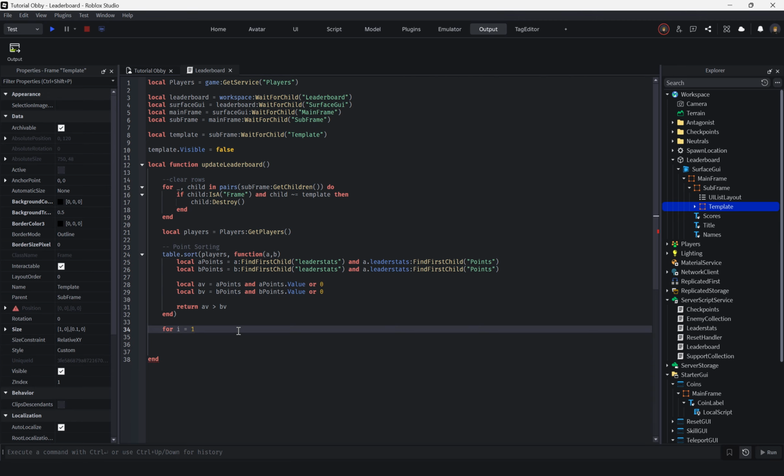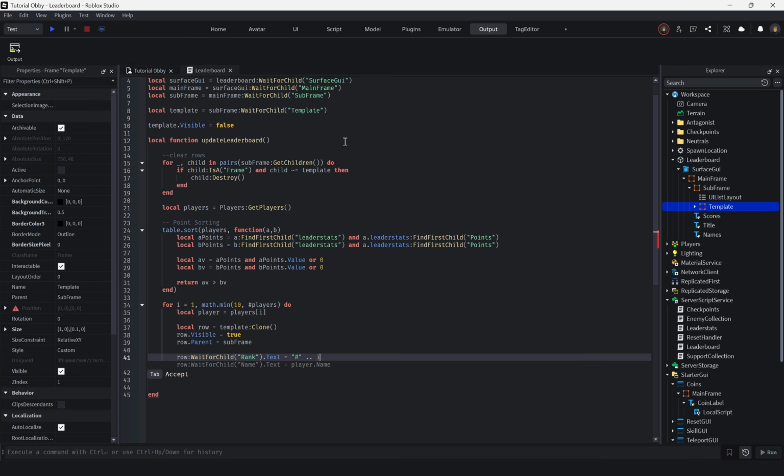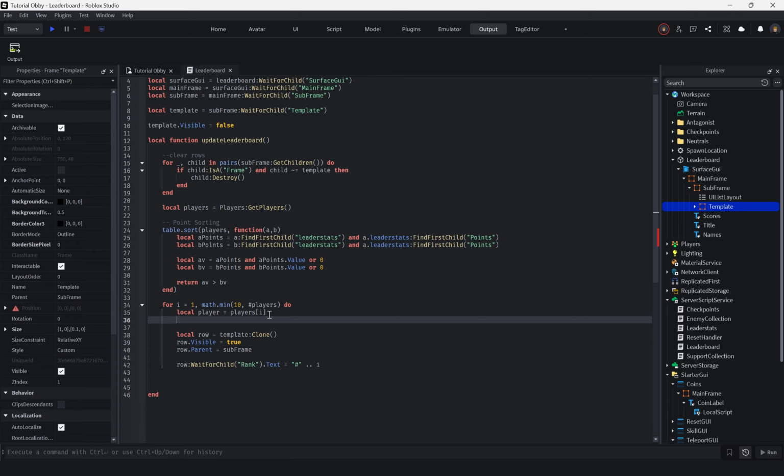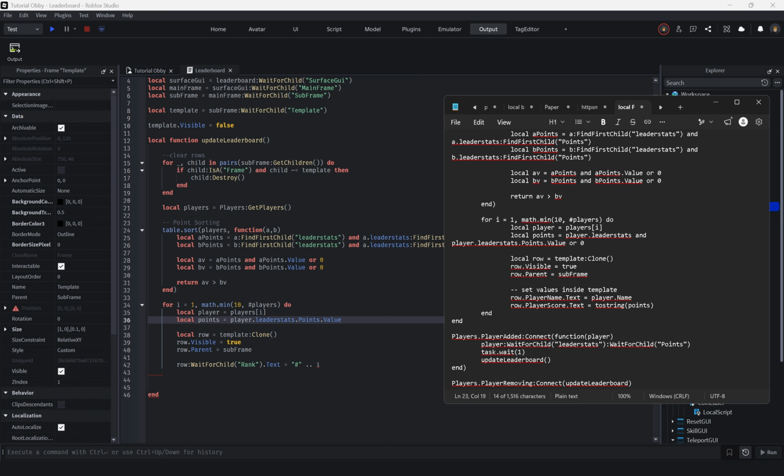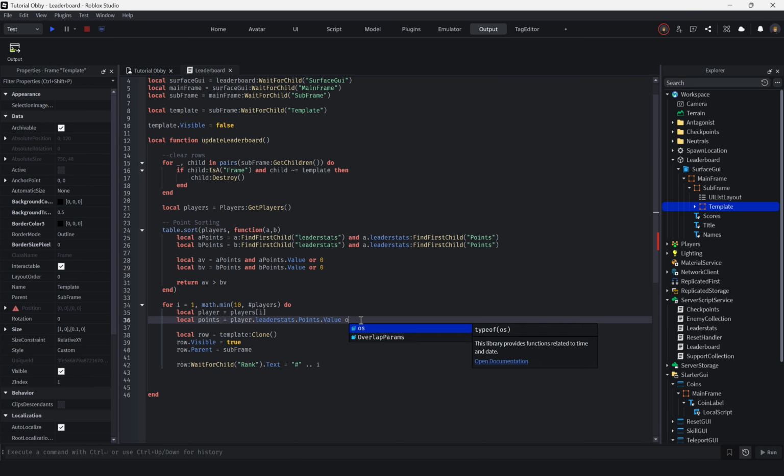Then we're gonna do some for I is equals to 1, math dot min 10 player, do local row template, wait for child. We forgot the point. Is equals to player dot leader stats dot points dot value or 0.